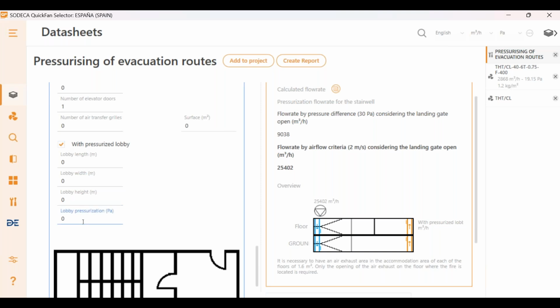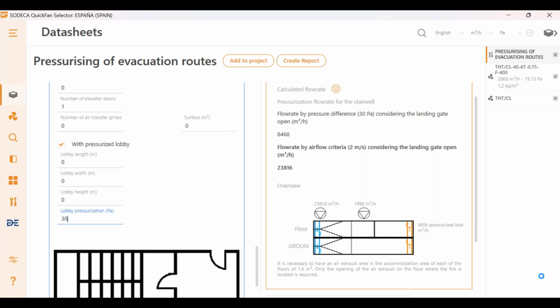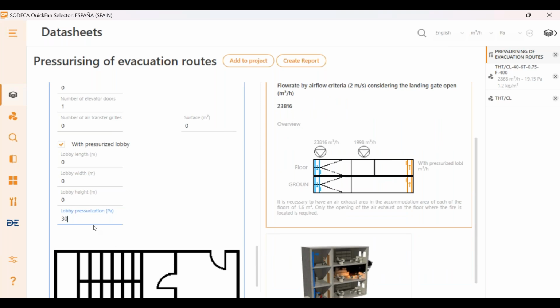We can mark here, and then we have to mention which level of overpressure we want to maintain in the lobby. The point is that in part 6, when we pressurize the staircase, we have 50 pascals in the staircase and 45 pascals in the lobby, so 5 pascals between staircase and lobby. In the case of part 13, there's not such a cascade decrease of pressure. So theoretically, we can put 30 pascals, and then we will have the same level of overpressure. Or if we want, we can maintain 25, and we will have a cascade.